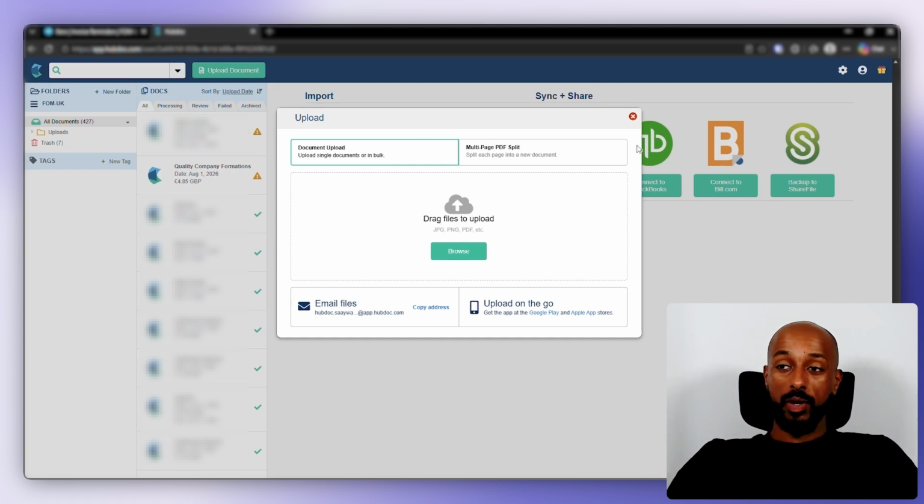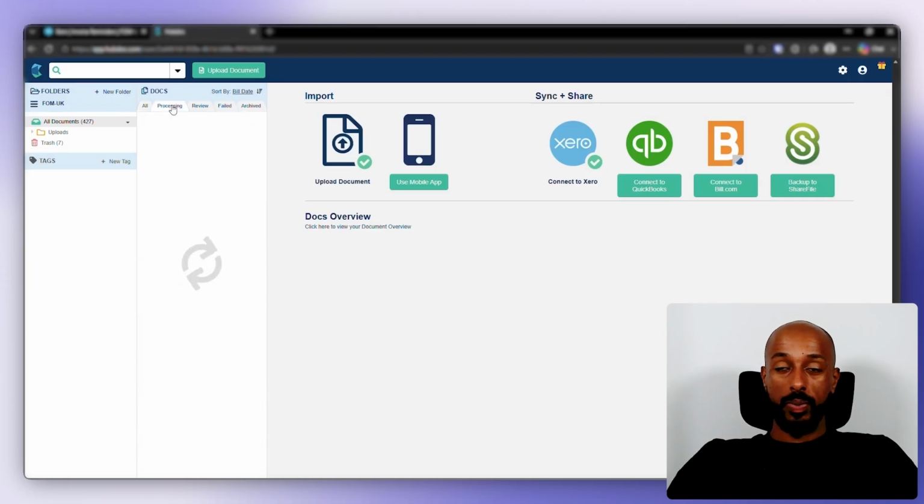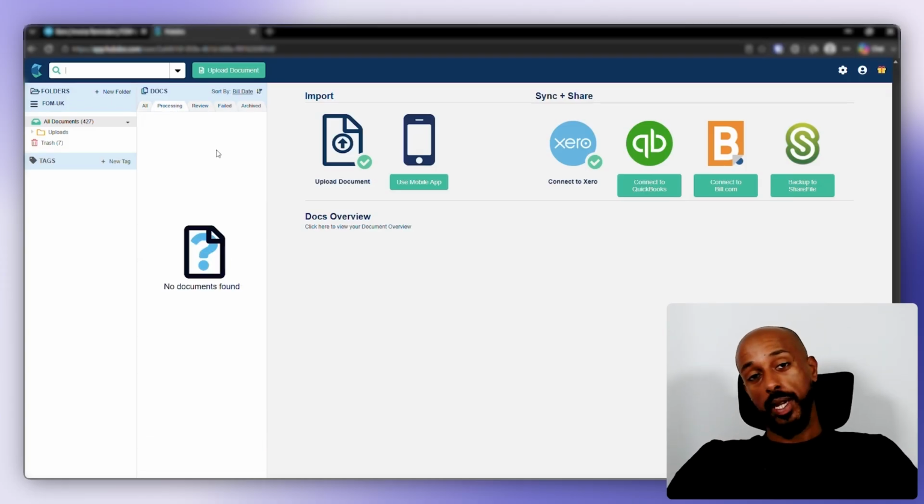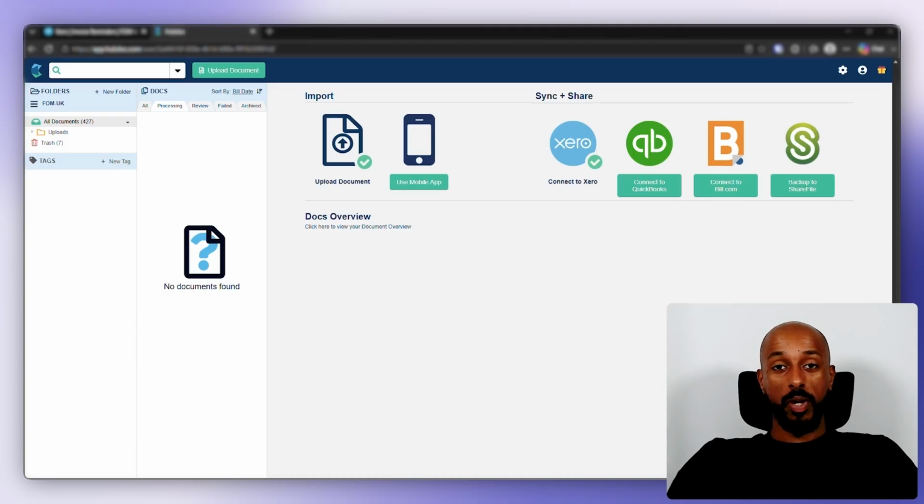So once you've uploaded the document, it will move to this tab here called the processing tab. That just means HubDoc is reading the image or document and extracting the information available. Once it's done processing, it goes into the review tab or the fail tab here. If it appears in the fail tab, it's usually because the document uploaded isn't an invoice or it's not readable. In that case, you would either source the correct invoice, or if it's not an invoice, maybe sometimes it's just a random email that's gone there that shouldn't have. You can just delete it.